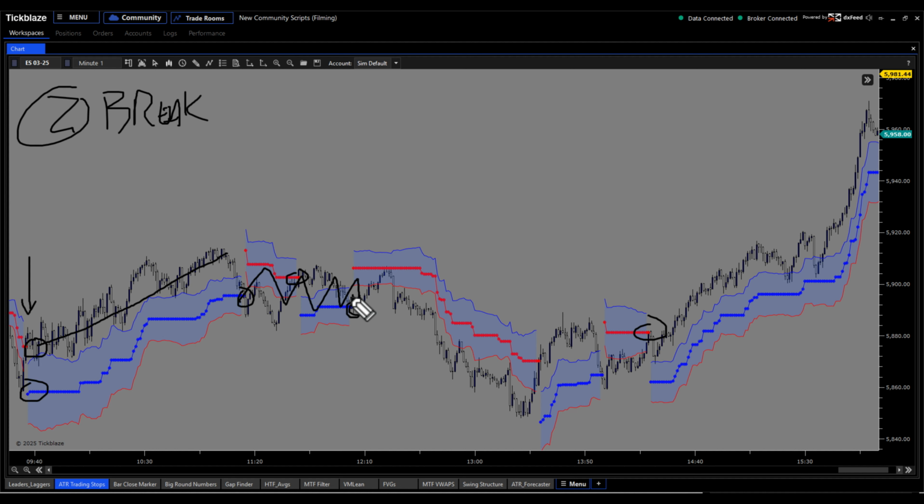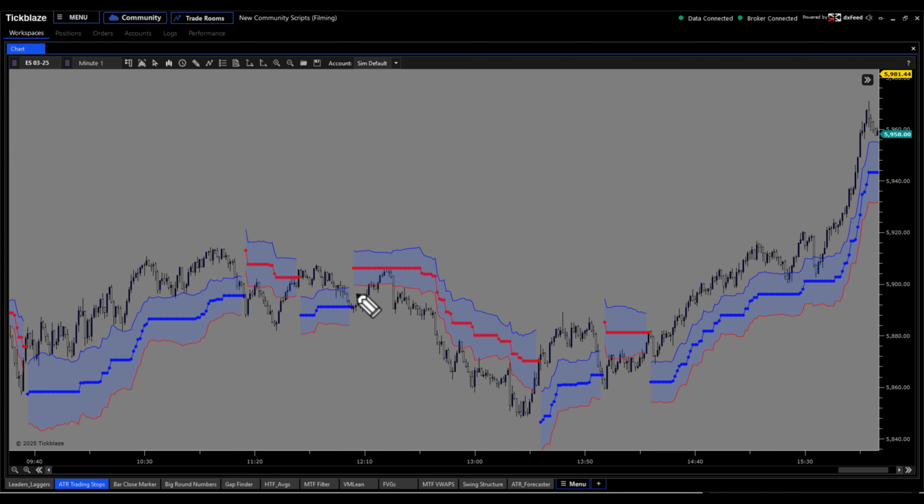But what happens when the market kicks in is that you get an opportunity to go short. You trade it short here, you put your stop loss above the midline, and then it rips to the downside. Same thing here, you go long here. You might have taken a profit, but you put your stop loss here. Same thing here. In choppy markets, these types of indicators are not really that favorable, depending on how you set the setting. But it's when you catch the break and you catch the big moves, that's what these types of indicators are designed to do.